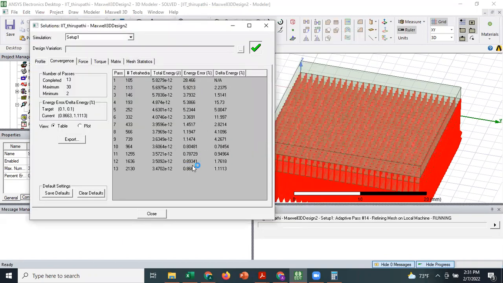Now the energy error is at 0.8 percentage, so it has to come down to 0.1 percentage for it to converge.